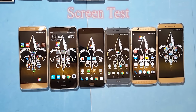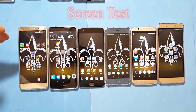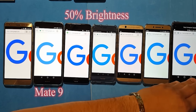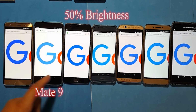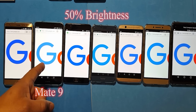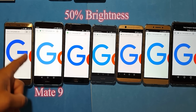And this is a screen test, the battle of 1080p screens. So today, guys, I'm going to show you the quality of all these 1080p screens on these devices and see which one is king supreme. So when we're looking at this, from my perspective here, the OnePlus 3 and the Zenfone 3 give you the better color. The Mate 9 is completely washed out. Look at that, washed out.